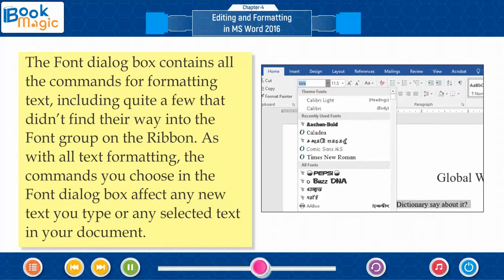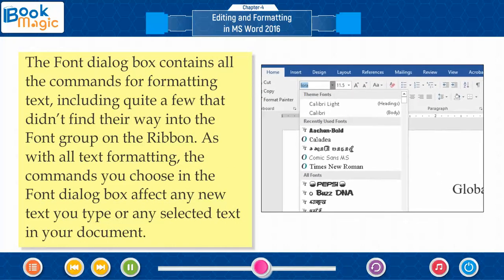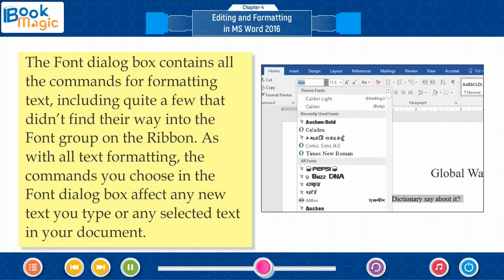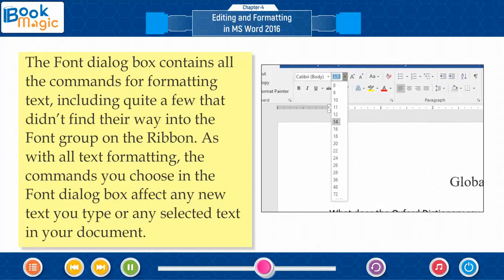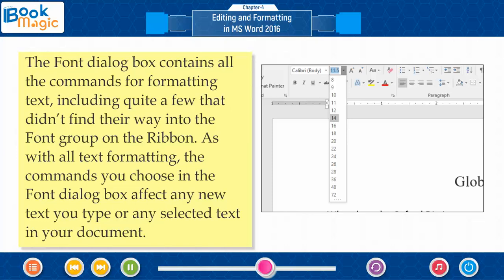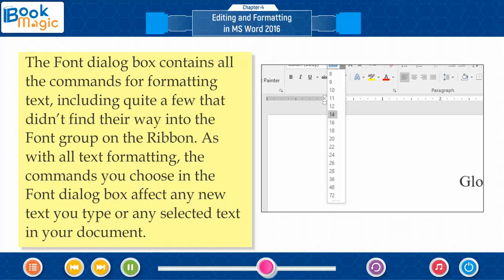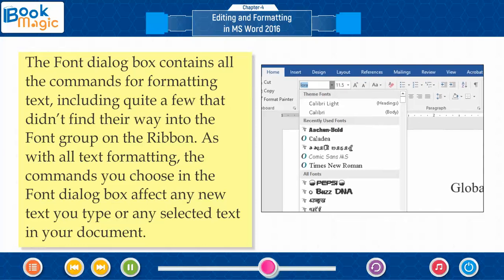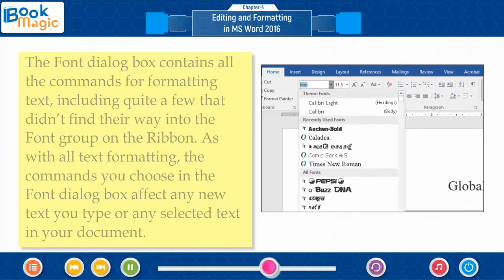The font dialog box contains all the commands for formatting text, including quite a few that didn't find their way into the Font group on the ribbon. As with all text formatting, the commands you choose in the font dialog box affect any new text you type or any selected text in your document.